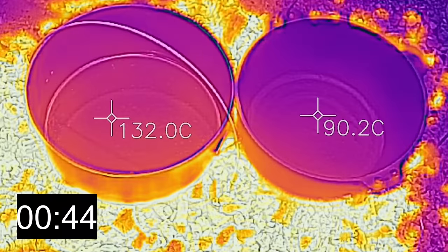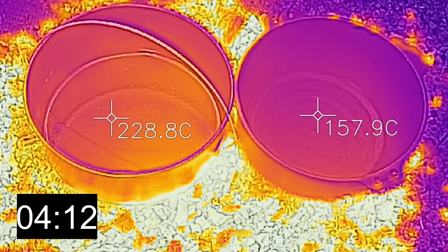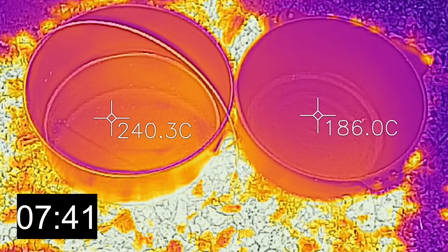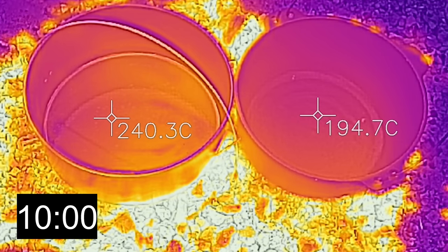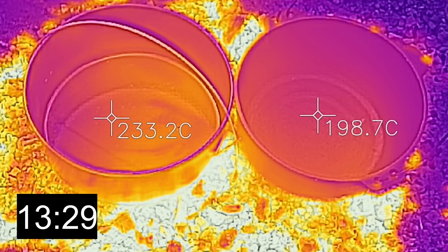So it's interesting to watch that the thinner Bedourie is heating up substantially quicker. And it will peak at about 230 degrees Celsius. Whereas the cast iron is also heating up, not as quickly though. And that'll peak at about 200 degrees Celsius and won't get any hotter than that. So if you're going to be cooking anything in a Bedourie, it's of paramount importance to run a trivet.